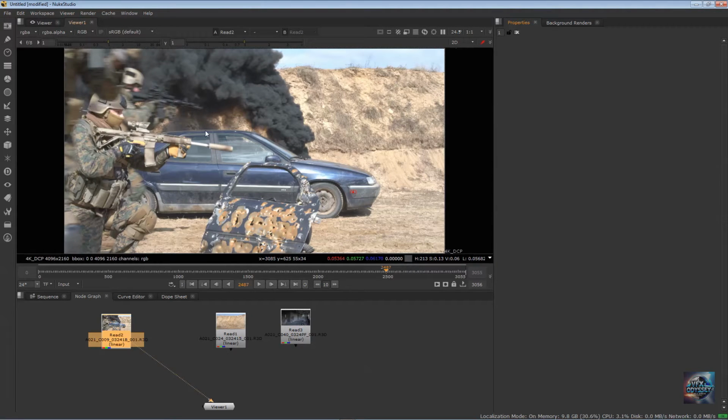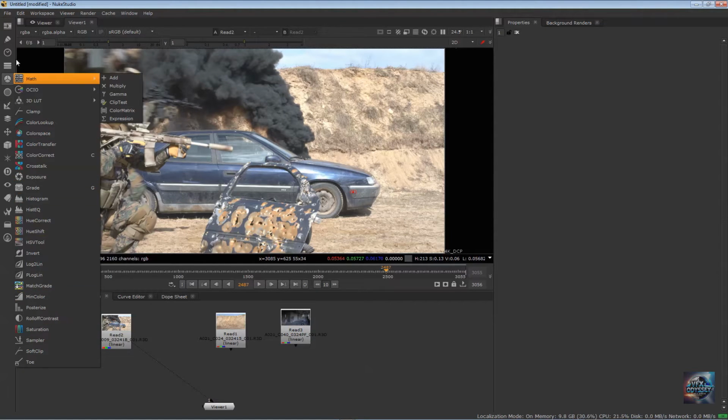So you've got number one, your viewport, number two, your node graph, and number three, your properties. You've got here a library of the nodes that you want to use. I recommend that you use the tab, as we said, and then Read to import, or any other node that you already know. Should you not know what the node is, you just go there and start exploring around with the color ones or with the roto, right?